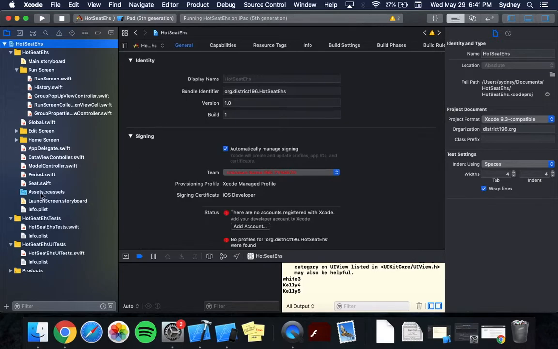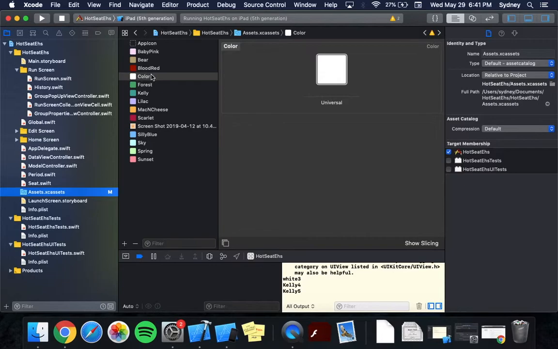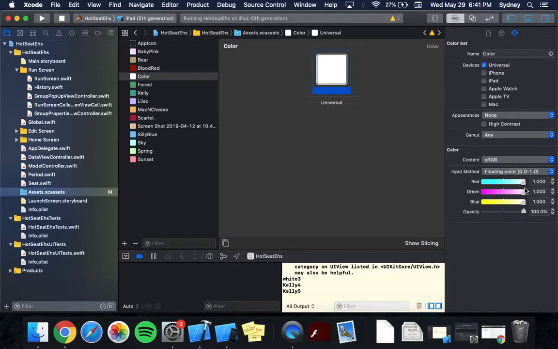Okay, so first of all, we're going to go to Assets. Now this is where all your colors are going to go. So let's click this plus at the bottom. We're going to create a new color set. So this color is going to pop up right here. These are the ones I've already created and our app icon image. So you're just going to click on this box and it's going to pop up with the quarters. So we can play around with the RGB values just to see what kind of red, green, and blue content we want in the color. Let's see. I think I'm going to go for kind of an orangey color.